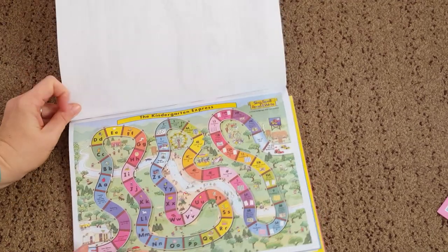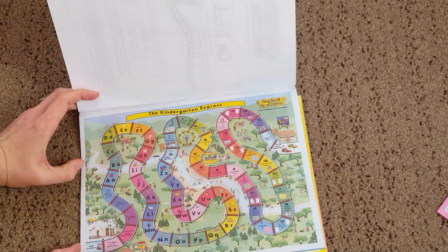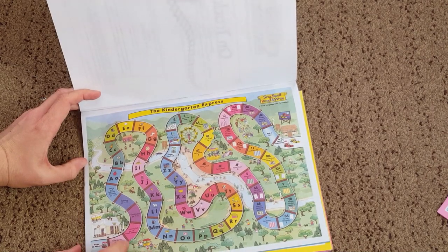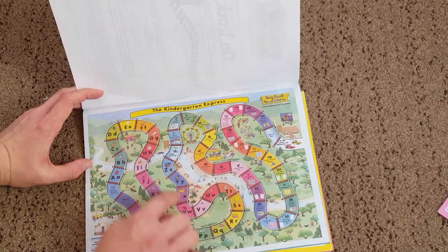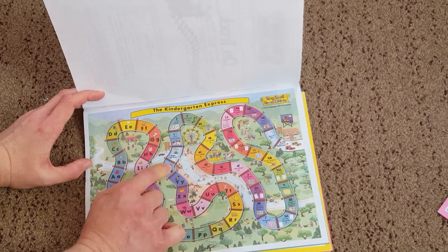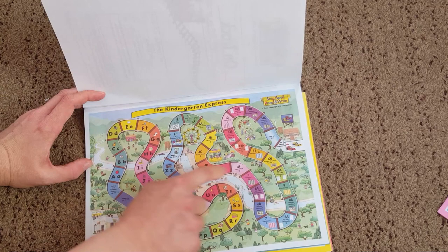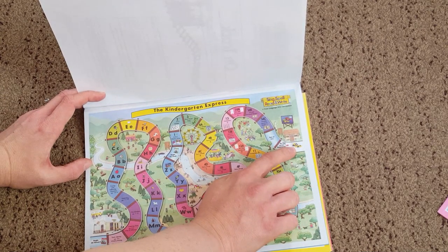So each child also has kind of their own little racetrack that they're going through. So this is something that they can do themselves and mark off their own progression as they go through the program. All of this was learning letters of the alphabet, and that's when they finish that first book. And right here is when they finish the first book, and now they're going to be doing this book, and this is them getting to where they start going on the racetrack.